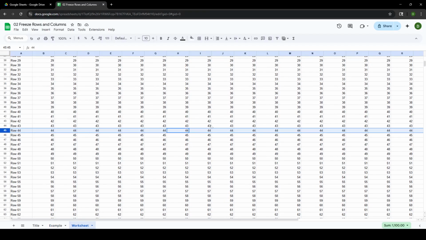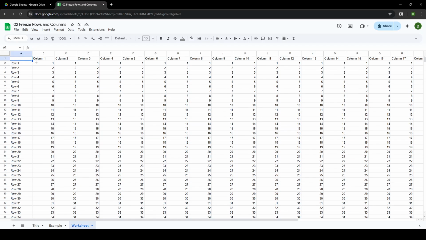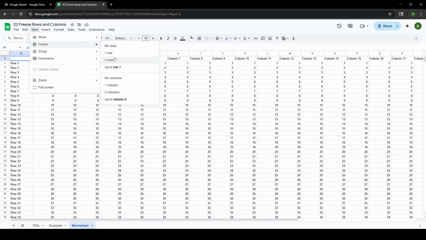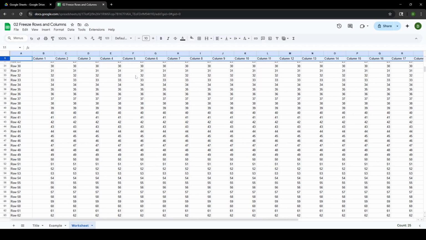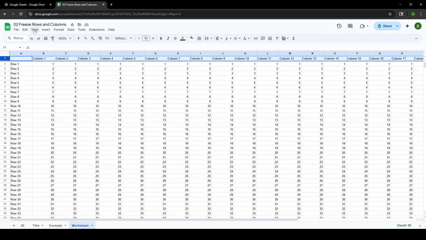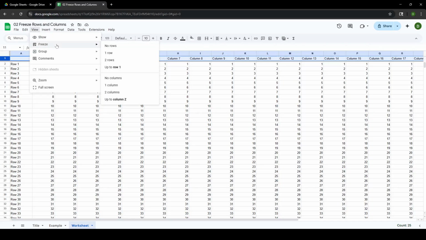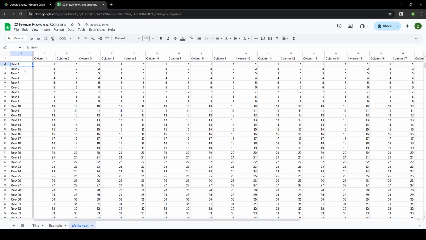In the worksheet, the way we do this is we go to View, which is here, and then under Freeze, it's a two-step process. You do one row first, and it defaults to the topmost row. In this case, it's the column headers up here, and notice how this is just fine now. Then if you want, you can go to View, Freeze, and do the first column. So you can do column 1 here, and it will freeze column 1.